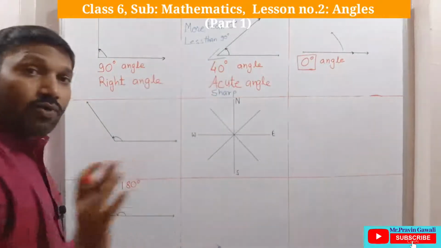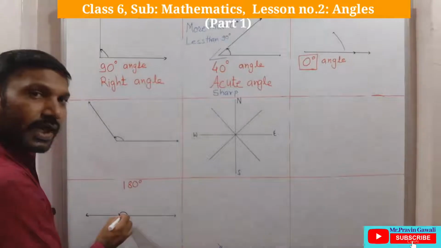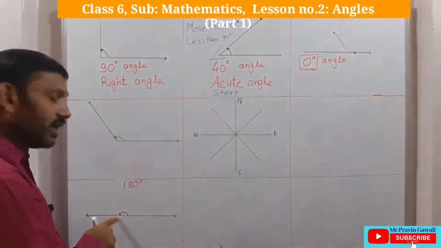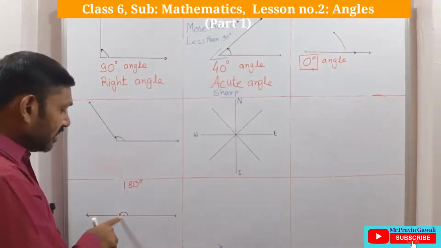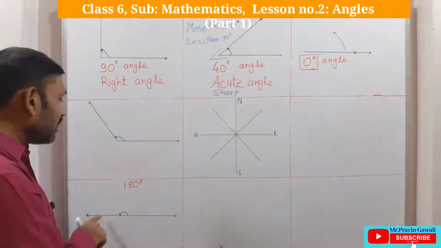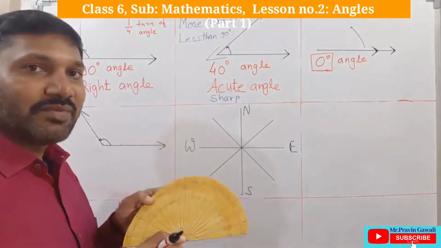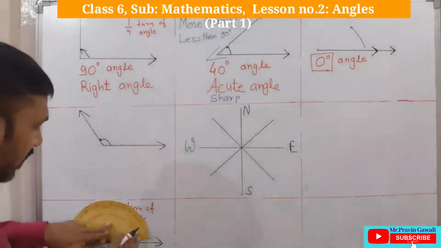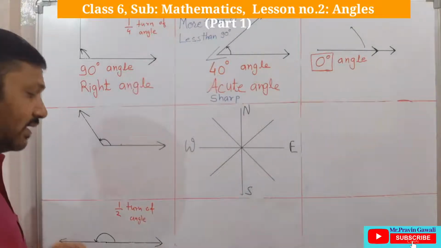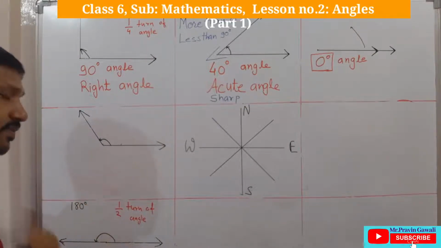So how to identify whether it is 180 degrees or 0 degrees? If we see a center point here, or origin or vertex, and you will see an arrowhead here, then we have to measure from here. When you measure from here, it will be 180 degrees. So let's measure and see. If we measure from here 0 to 180 degrees, it means that it measures 180 degrees. Okay, student.